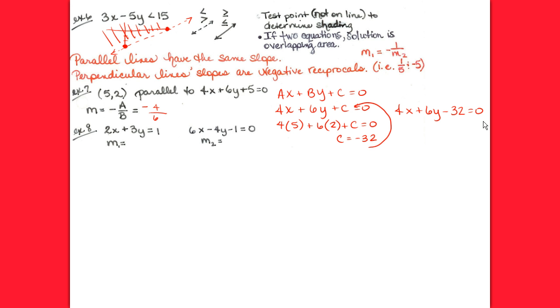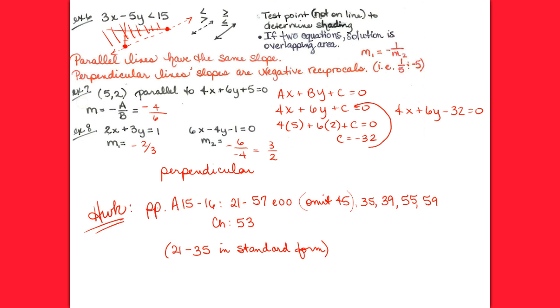All right, example 8, they give me 2 equations, and they ask me, are the graphs of those equations parallel, perpendicular, or neither? So what am I going to use to determine that? Slopes, right. So looking at this first one, I'm going to do opposite of A over B. So what's A? 2, and what's B? 3, right? So slope would be -2/3. How about this guy? What's the slope going to be? Right, -6/4, then that would reduce to a positive 3/2. So are these parallel? No, because they're not the same. Are they perpendicular? Yes, because their slopes are negative reciprocals of each other.